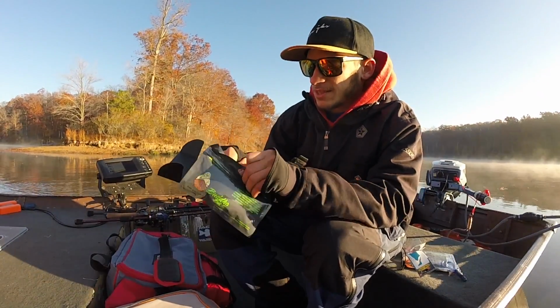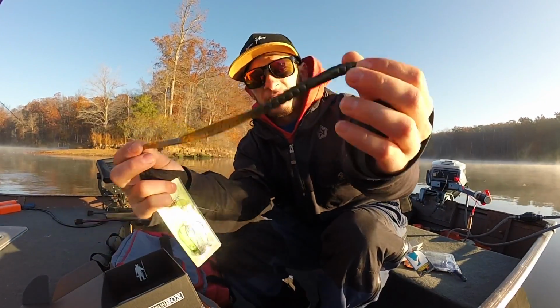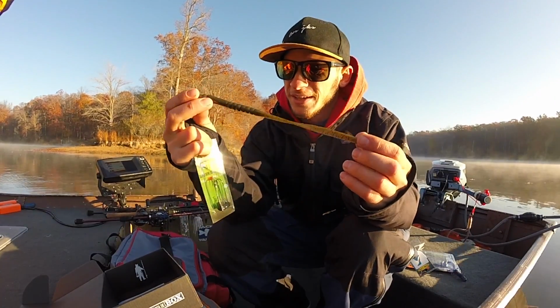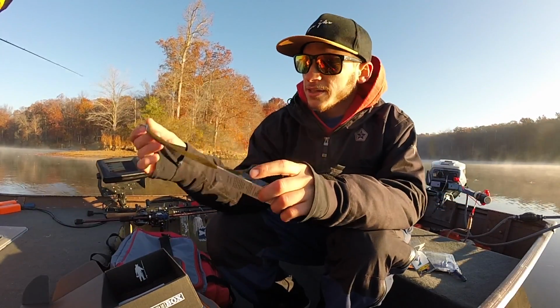Looks like a 7-inch ribbon tail worm. There you have it. I'm definitely going to Texas rig this. This is like a 10-inch worm. Yeah, I'm going to have to Texas rig this. Alright. Now let's get these on rods and let's get fishing.